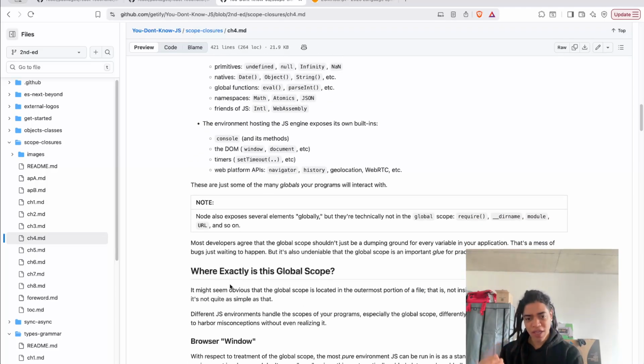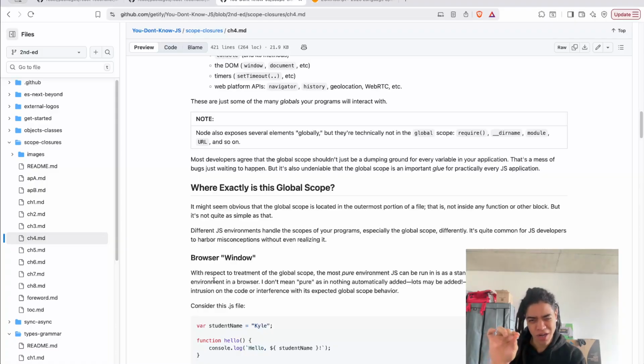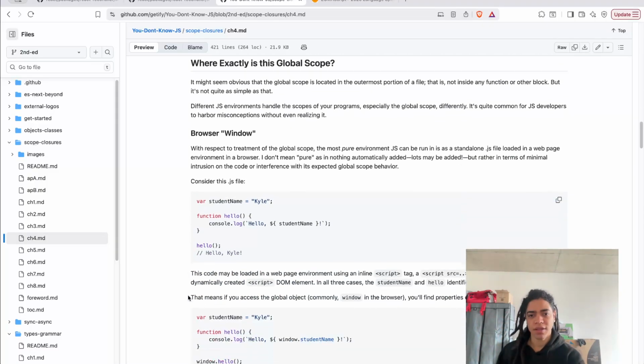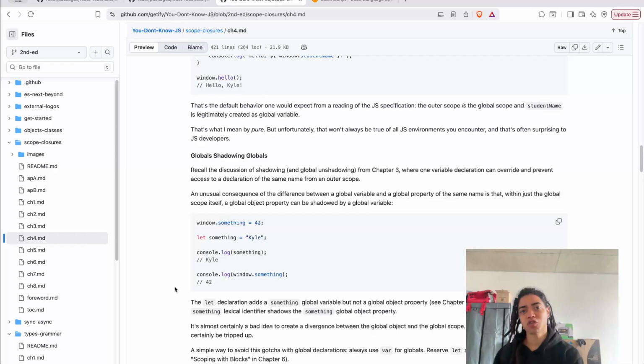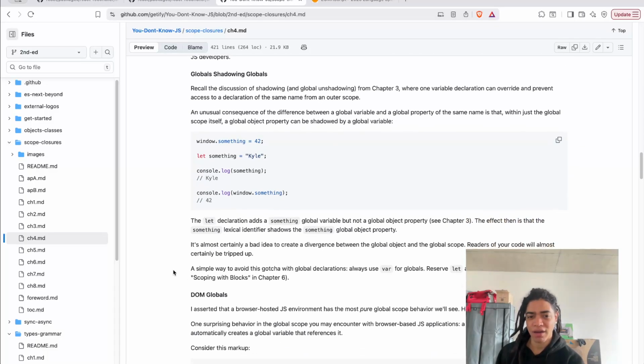Because we are now getting into this particular nuance of the global scope, right? The global scope is the window object, and these identifiers, when you use var and function, are going to be attached to the window object. You can also do global shadowing of globals, all right? In other words, you can override those behaviors with let. This might be quite an unintended consequence in the case of JavaScript or the browser here.